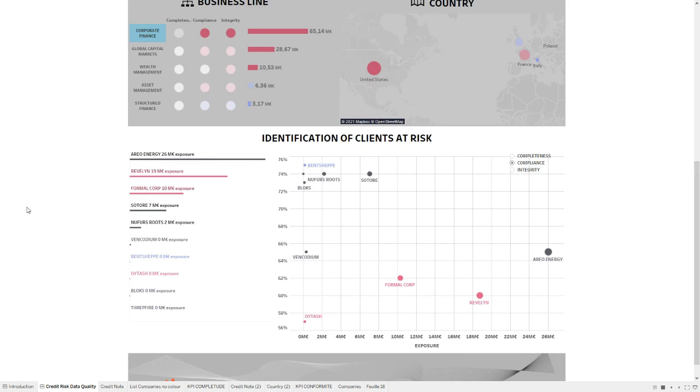So it's really easy to display any information you want in a meaningful way, thanks to Tableau, provided you have the data. And that is the second subject of this demo, because when you've got credit data, you don't directly have KPIs. You don't have the completeness, compliance, integrity rates. You need to access different data sources. You need to compute, compare data, and even if some features can be done directly in Tableau, if only for the performance, it's always better to do it outside, upstream, thanks to a dedicated tool like KNIME. So let me show you how it works in KNIME.